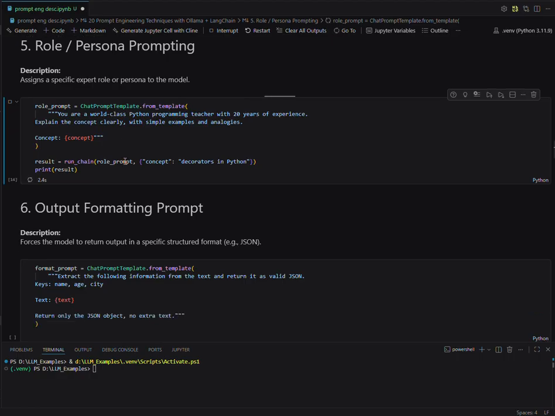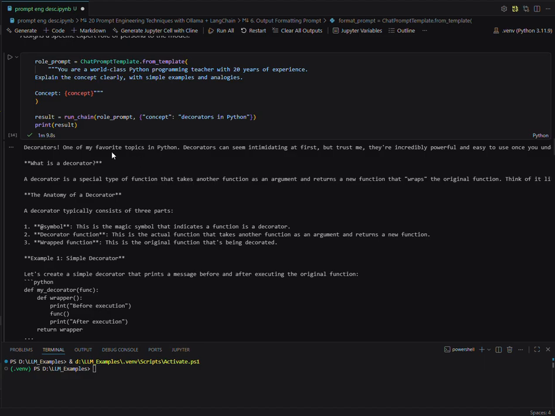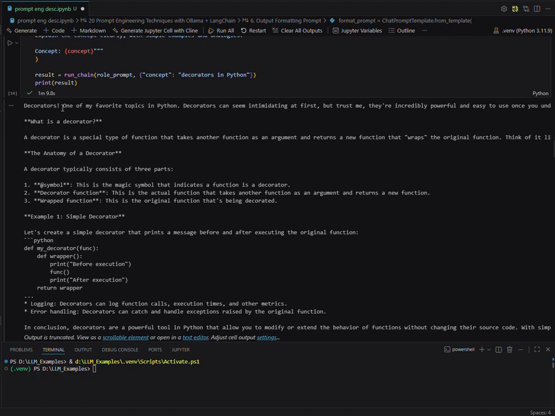If we try to get the answer, I actually ran it beforehand because I don't want to wait until it runs. Here you can see that our LLM acts like an expert and gives us an accurate message. If you combine the prompt techniques so far, you can get a better and more accurate answer. As you see here, we get an answer that can help us understand decorators.